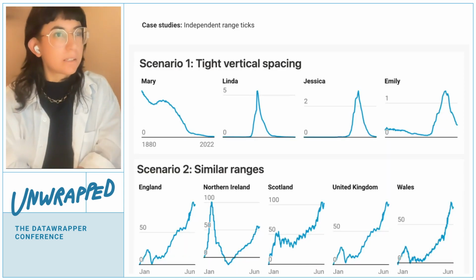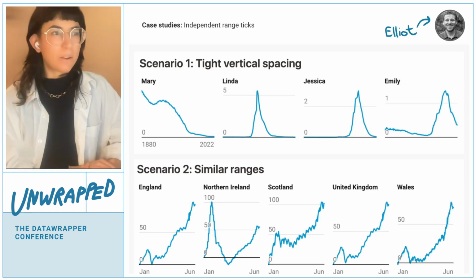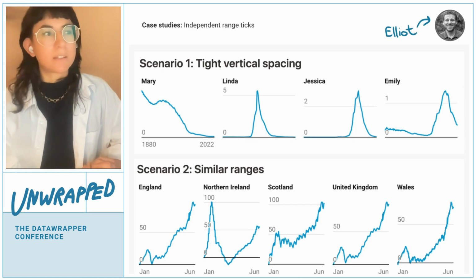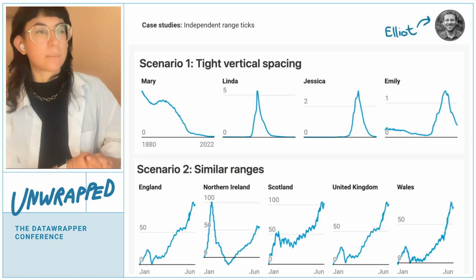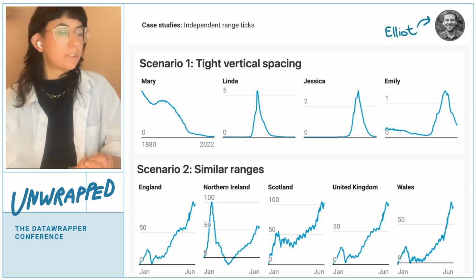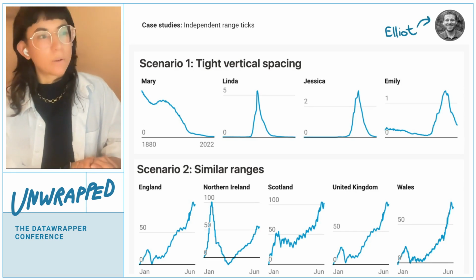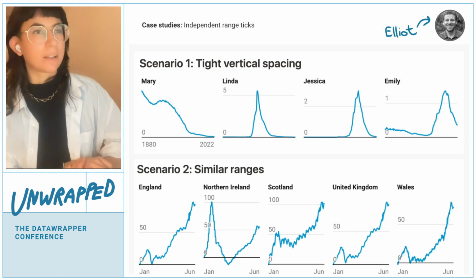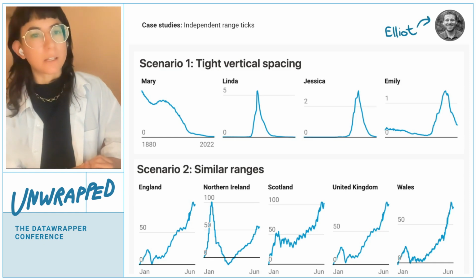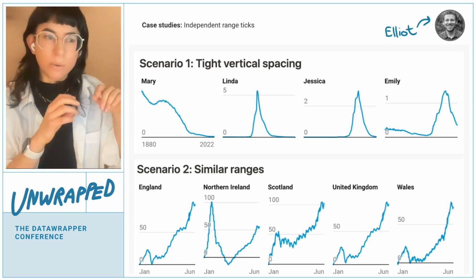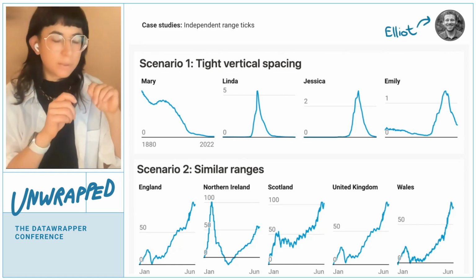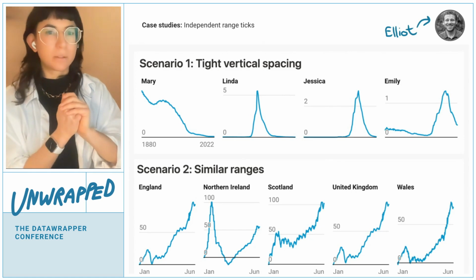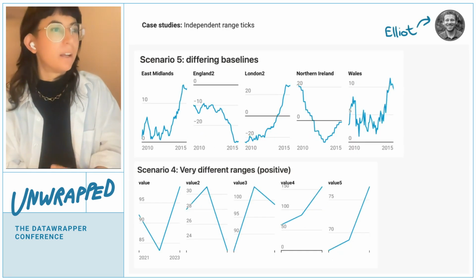So in this particular case, Elliot from the Viz team sat down and took a look and just tried to analyze what is the situation here. And identified that it's not only an issue that sometimes there's not a top tick so you can't tell what the data is, but also a number of other issues in this independent range scenario that just aren't really ideal. Like in the second example, the ranges are quite similar but just slightly different, which means everything's a little bit offset, which just makes it hard to compare with no real meaningful advantage.